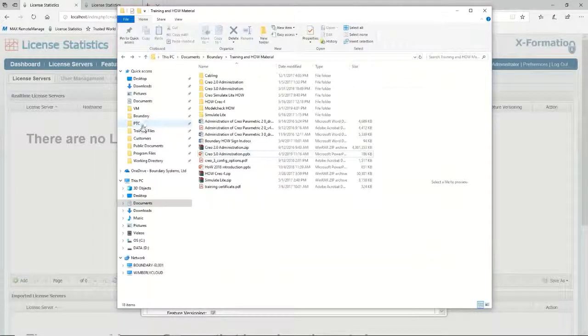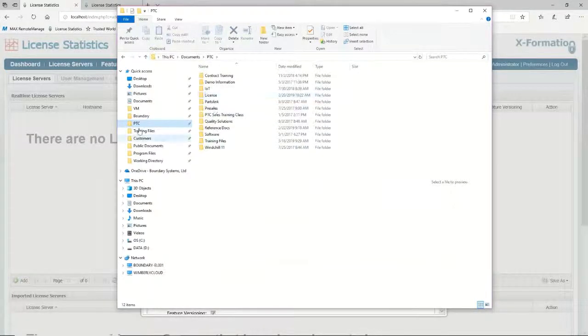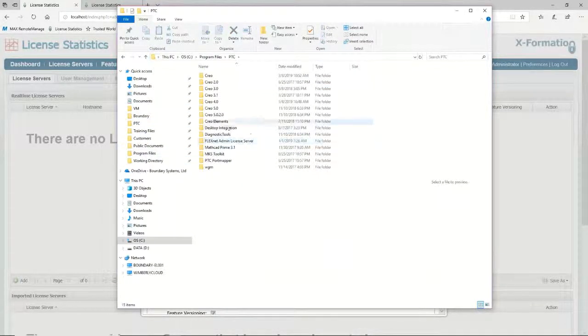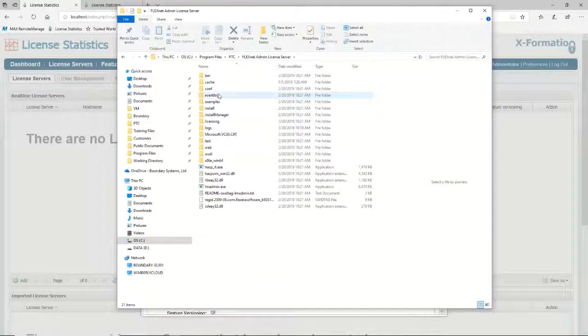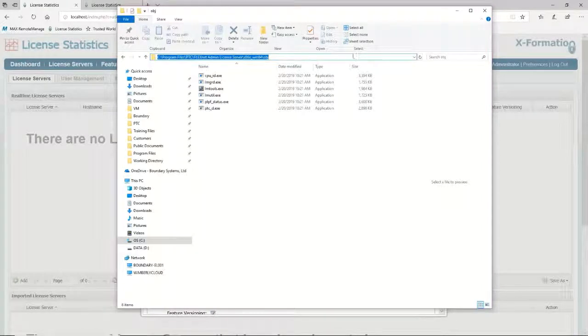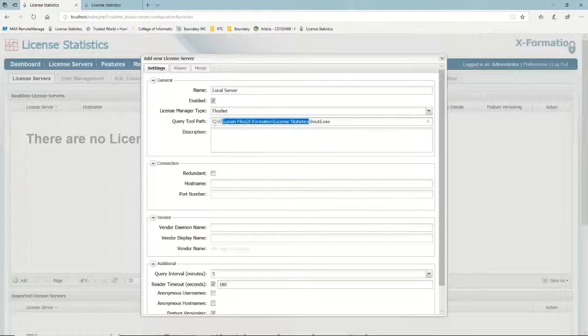So when I come into here and I go into Program Files, PTC, my Flex server, underneath the Flex server, go to X there, and then there is the LM utility executable. So I want to copy this path into here. The executable is the same, I'm just now pointing to the one on my system, and then the host, of course, is my computer.